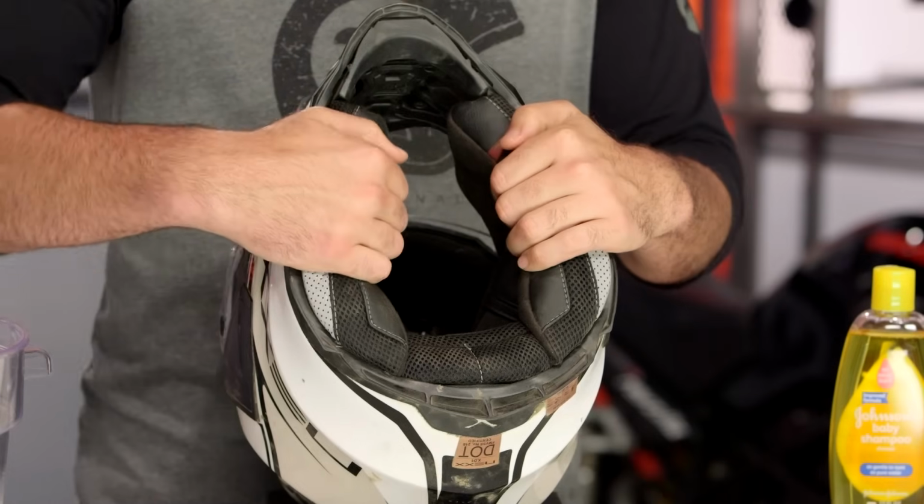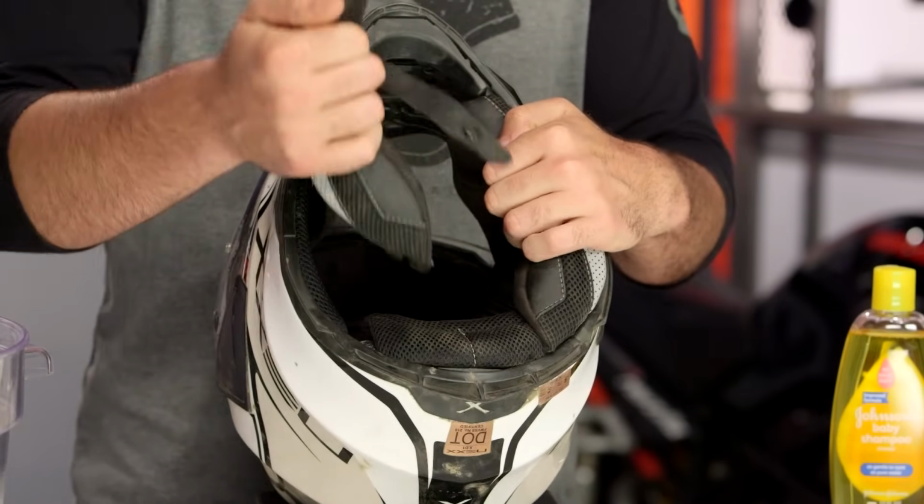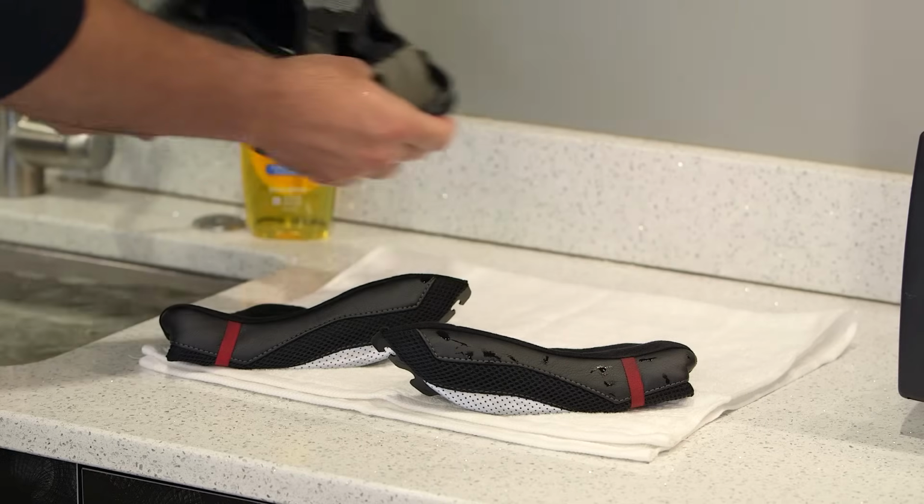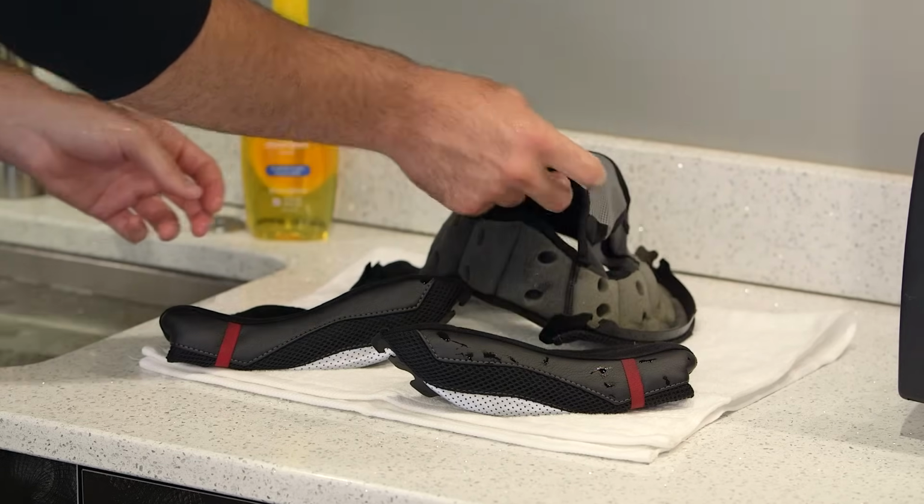So in this video, what we're going to do is break down how to properly clean not just the exterior of your lid, but we're going to get into how to clean the interior as well, because a lot of times that's collected all of that grease as well, and you need to get those cheek pads and liner clean to make sure your helmet operates properly.